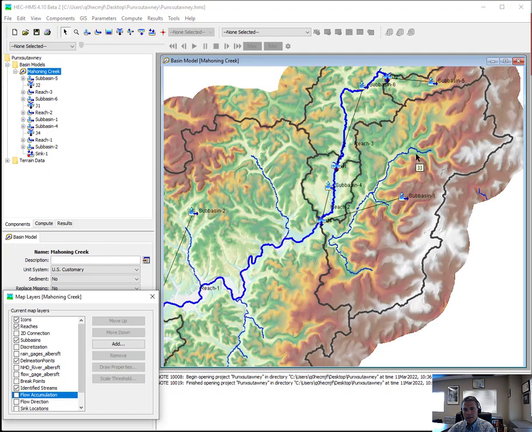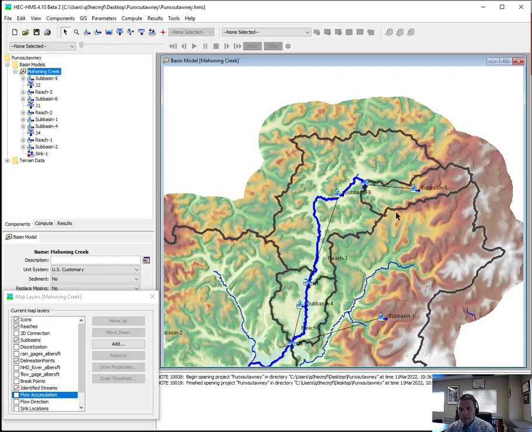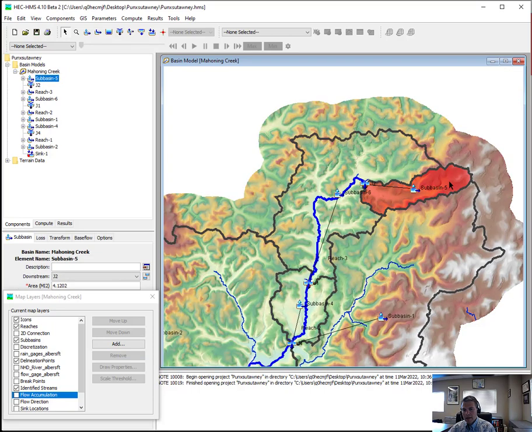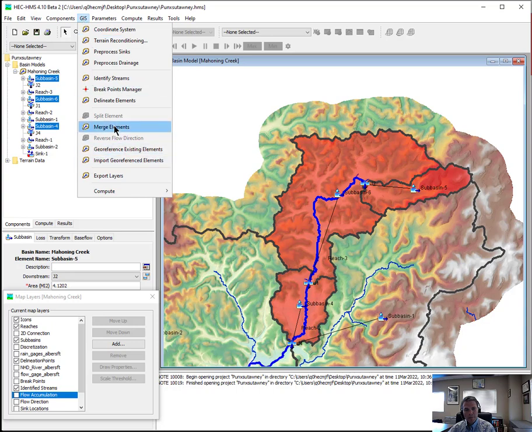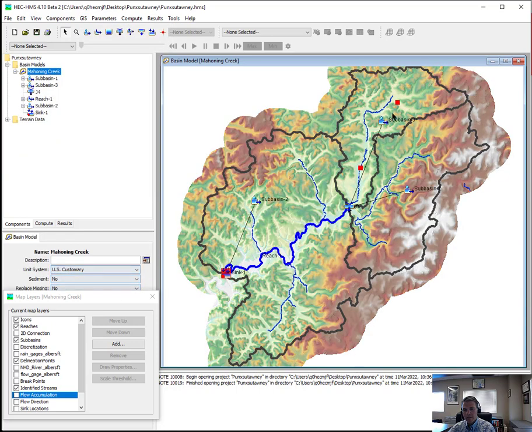And hopefully now you can see the byproduct of that. So I have this headwater subbasin here, a new junction element, and then the reach element connects the computed flow from this subbasin downstream to the next junction. I still have this intermediate subbasin right here, and then I have that downstream subbasin. All right. Let's just say you didn't like the outcome of that delineation, so you can always select those 3 subbasins, go to the GIS menu, and merge them together.